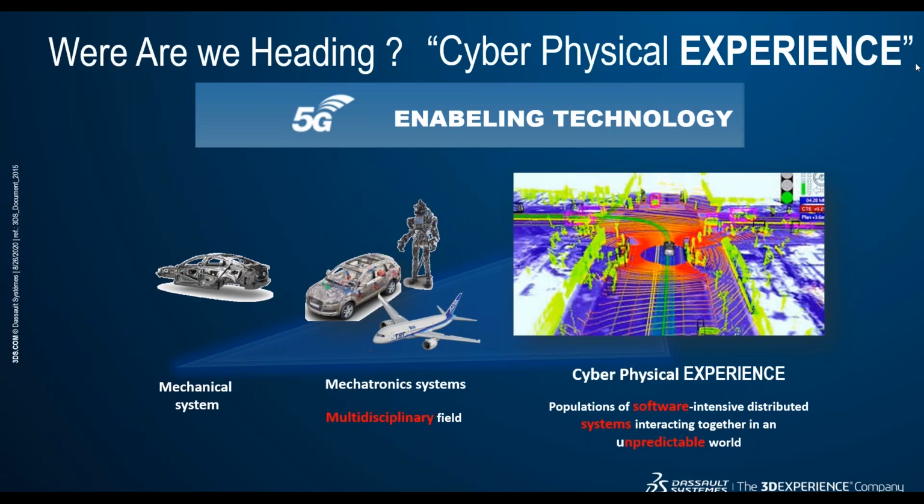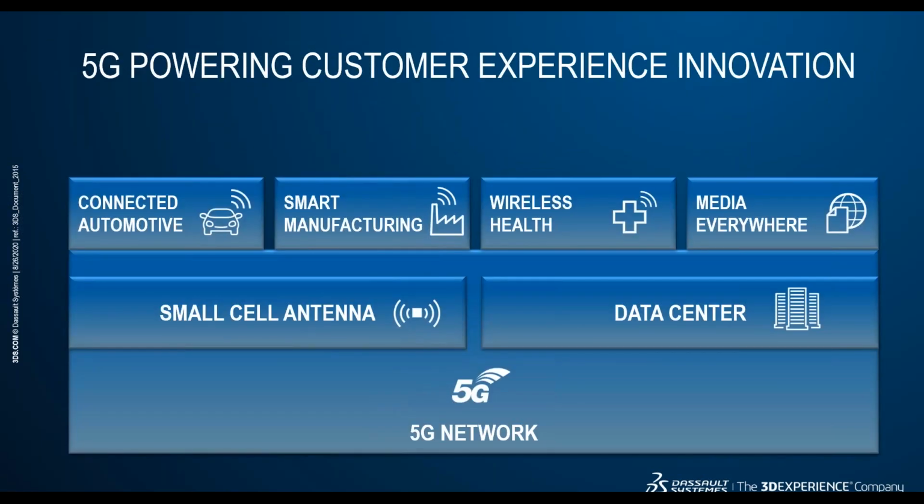And basically your system that we would design as a mechatronic system is now interacting with the environment, such as you're seeing here, and such as in autonomous vehicles, where things now are talking to each other, and it becomes very much more complex. And the use of 5G is going to be the breakthrough that's necessary to make this happen. So when we really talk about 5G, it's really empowering customer experiences and innovations.